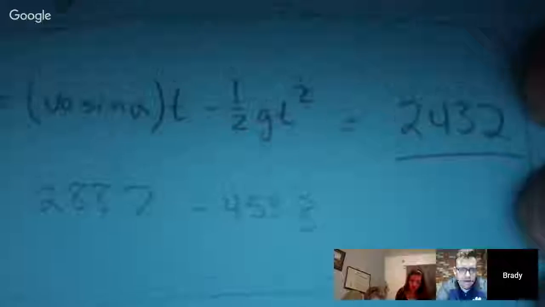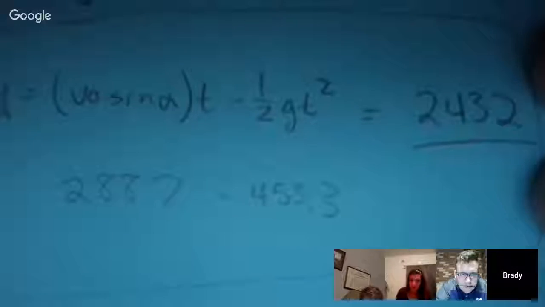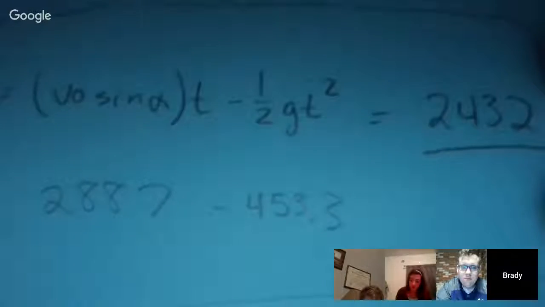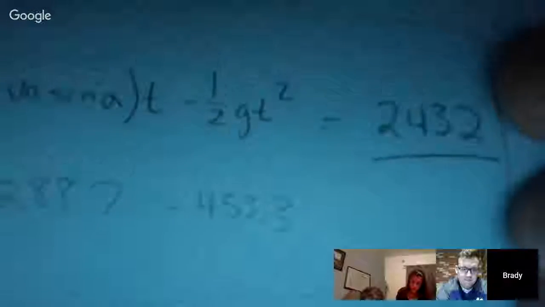So you do what we did, but then you have to minus 1/2 gravity times t squared. I'll hold it up. Let's see if I can make that readable. You start with what I've got, and then you minus 1/2 gravity t squared. So we did the first half, but we forgot to subtract that the y direction is always slowing down. I gotcha. That makes a lot more sense.